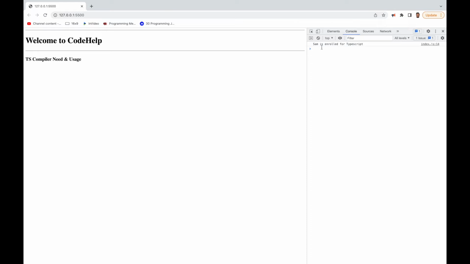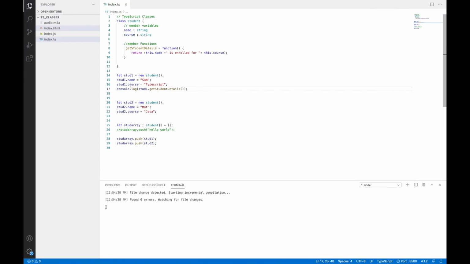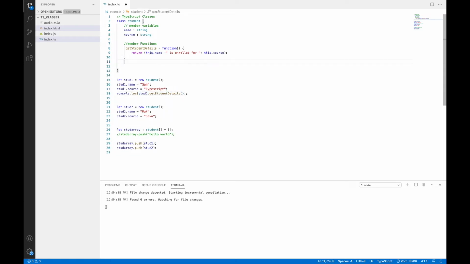Here we can see the output printed the name of the student and the course name of student 1, as we have used student 1 while calling the method getStudentDetails. So that's how we can access member functions using our instances of the class.